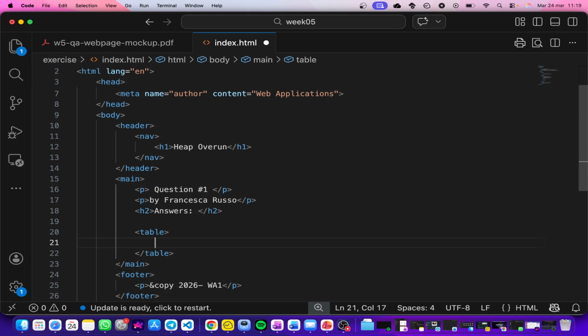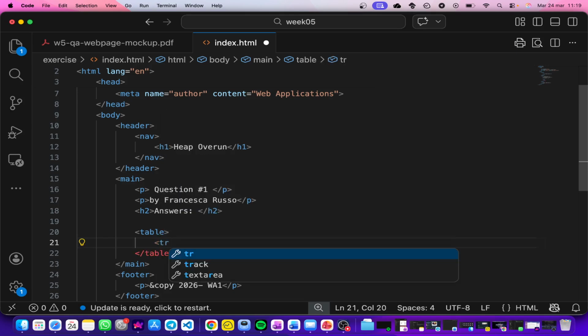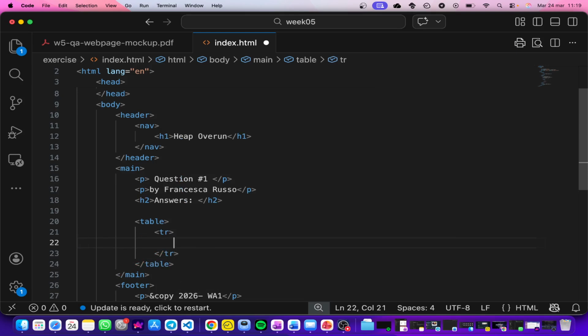The first one that we have to put is the table row, that is tr, and then here we should put the th.